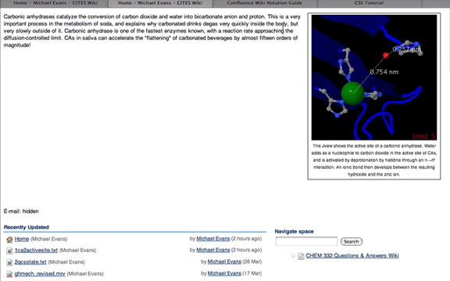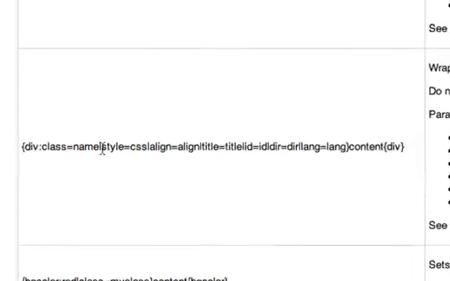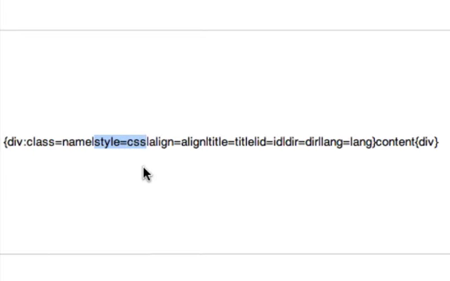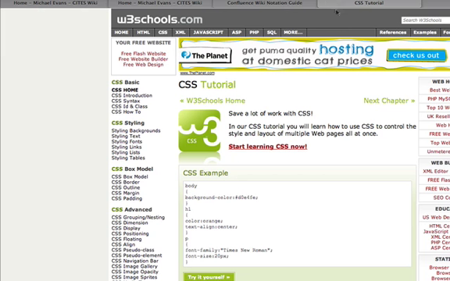You can learn more about the div macro by navigating to the Confluence Wiki notation guide and then searching for div. What you should especially notice is that you can specify CSS properties of the div macro using the style equals CSS parameter. To learn more about the properties of divs that you can affect using CSS, you can visit the CSS tutorial at W3 Schools. This is a very useful tutorial that will show you the various kinds of parameters and properties that you can affect using CSS.